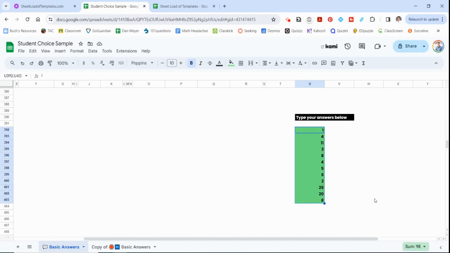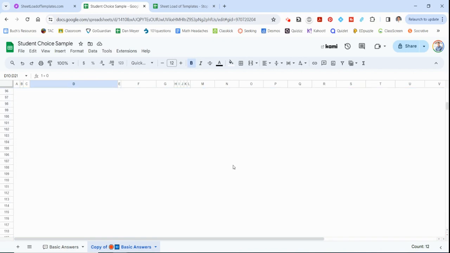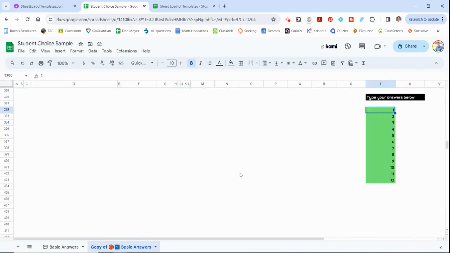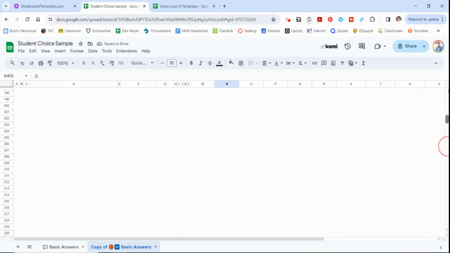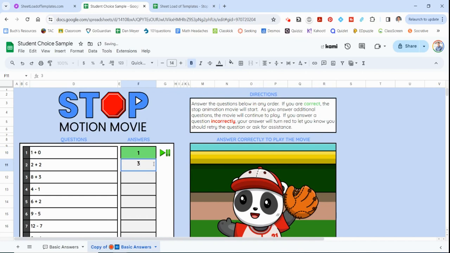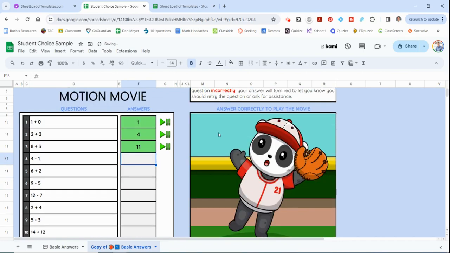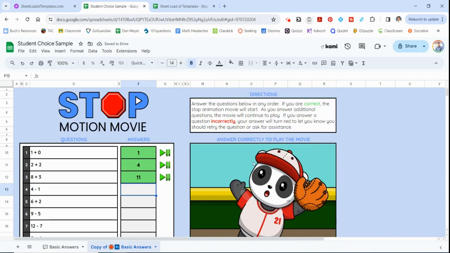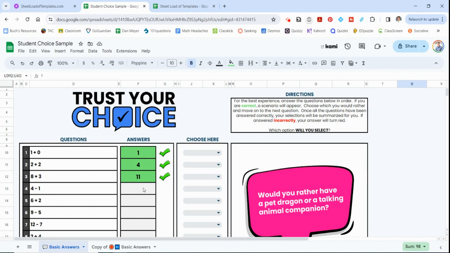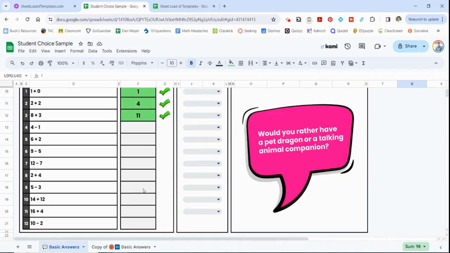Head back over to the activity, find your answer key that you updated, select and highlight that, Control C or Command C, hop on over to the other activity, locate your answer key and hit Control or Command and then Shift V. Now, in a matter of seconds, you have 2 different activities that students can choose from that have completely different outcomes. This one, the image appears and it goes through a stop motion movie. And then in the other activity, students have this would you rather style game that they're playing.